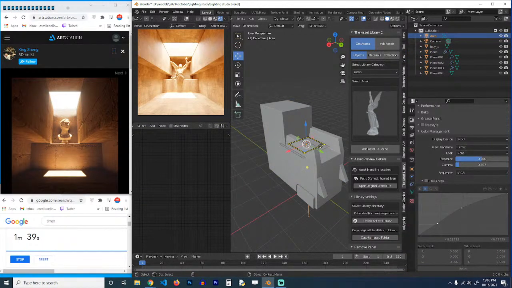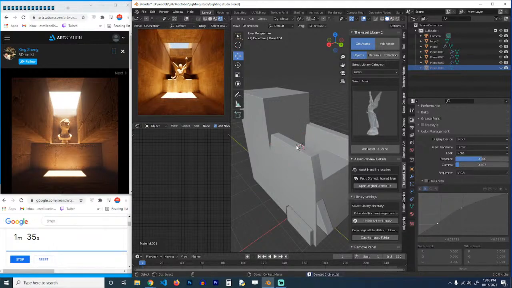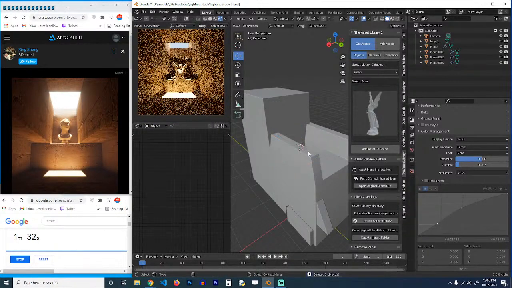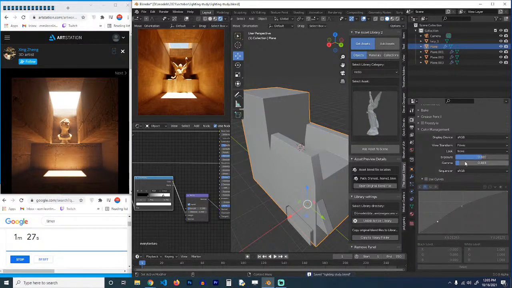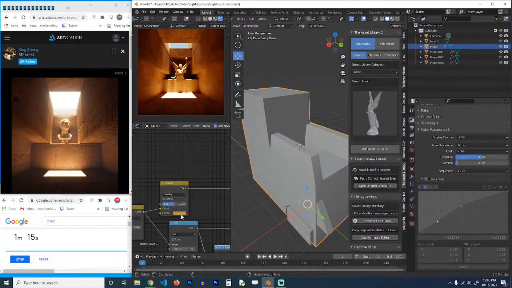Now if I bring, we don't want to use this light, we want to use this. If I hide that, actually I think we can hide it and you can play with the gamma instead of the exposure, and I think it gives you a more rich, contrasted look. Maybe these blocks are a bit too saturated, so we can come in here and play with the color a bit and make it less saturated. And I think now we are starting to come closer to the same look here.